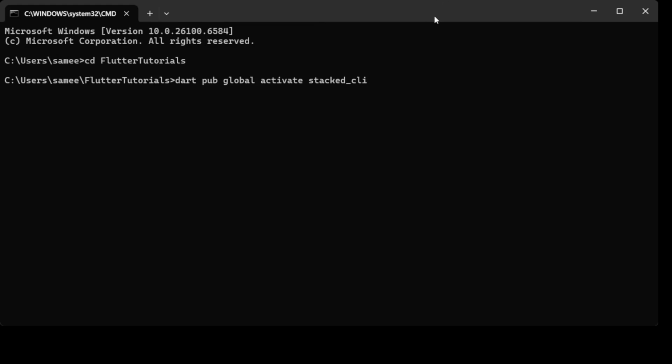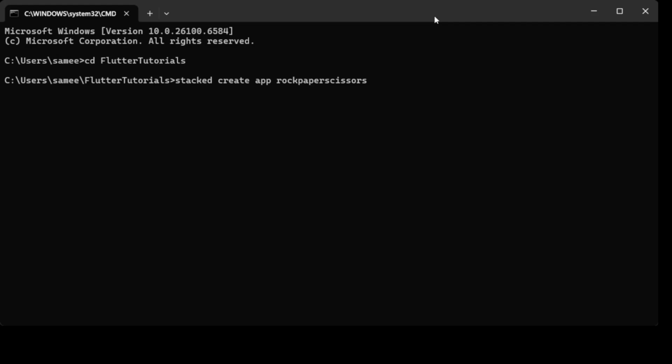So when you run this command, the Stacked CLI will be installed on your machine, and once you are done with that, you can run this command: stacked create app rock_paper_scissors.